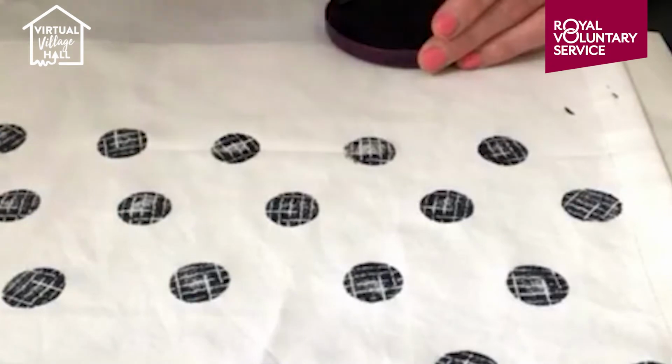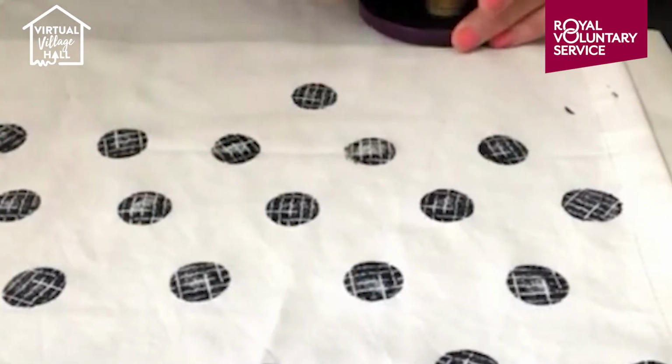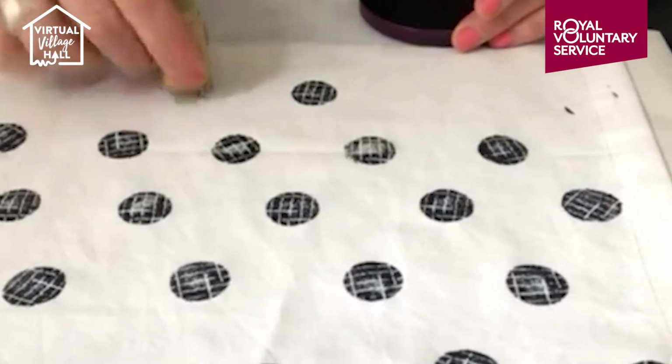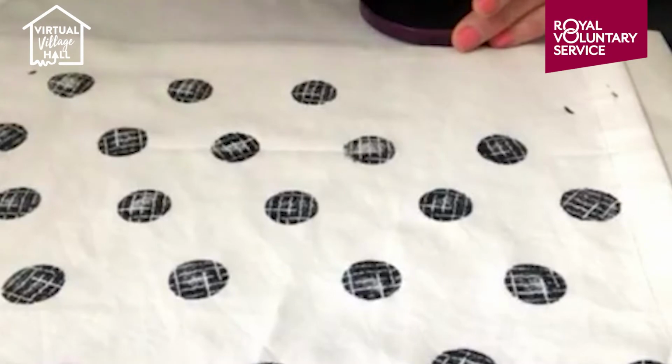This is the beauty as well of having an ink pad. So you can get it done so quickly. You don't have to go back and paint the cork each time. Oh, got it on my finger.